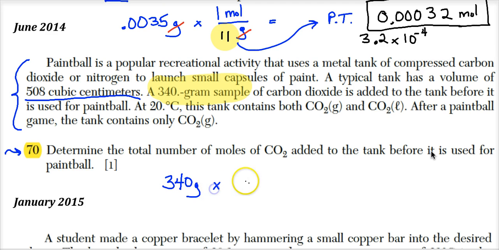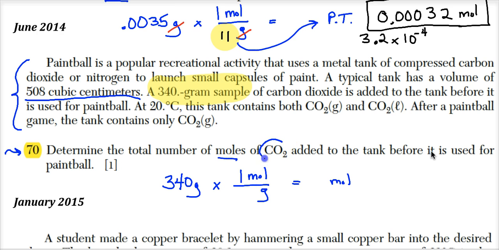I want to get rid of grams to get what? Moles. I'm using my units to help me remember if I'm multiplying or dividing. I know some teachers don't teach using the units. They actually have them memorize when to multiply or divide, and I just don't really like that too much. So here's my grams. I want to get rid of grams, so grams goes in the bottom. And 1 mole is how many grams of what?